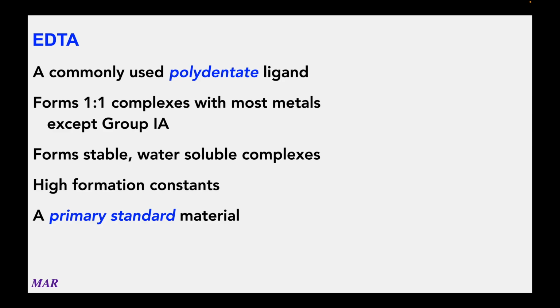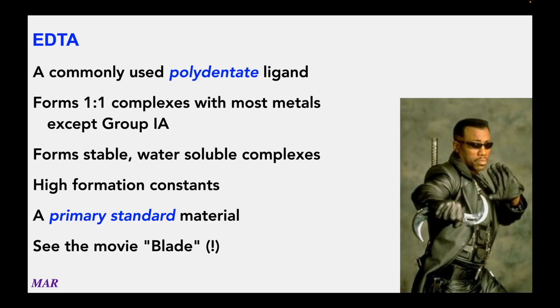But the best part about EDTA is that EDTA was actually involved in the very first Blade movie. Now, you don't have to like any of my movies to do well in my class. I'm going to let you know. However, Blade was a superhero. He was essentially a good vampire that killed all the bad vampires, and he used EDTA to kill some of the bad vampires. It's really a fun series of movies if that's your thing. If it's not, don't go rent them. I don't recommend them. That's Wesley Snipes right there. It's kind of cool. Anyway, I usually show a little video of Blade, but I'm not going to do that because YouTube would zap me on that. Anyway, check it out if you get bored.